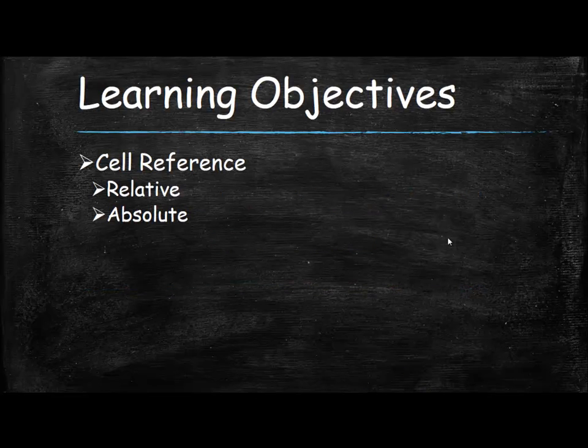In this video we're going to start talking about cell references. Now we've already talked about a relative reference before. We're going to go back through what a relative reference is again, and then we're going to get into an absolute reference and what the difference is between these two references and why they're so important to us.